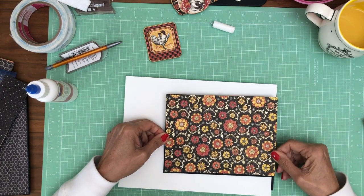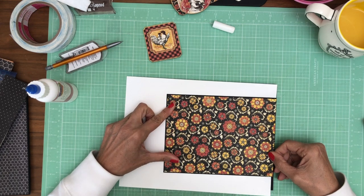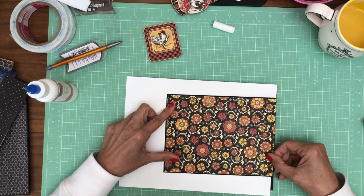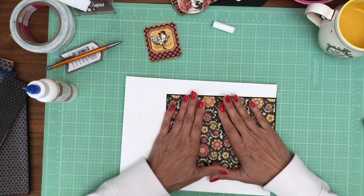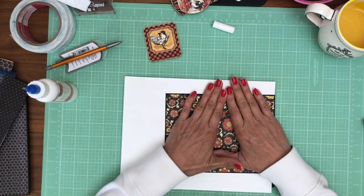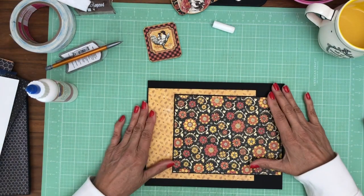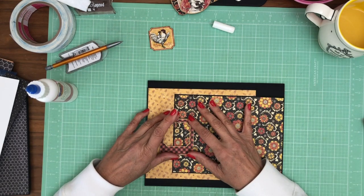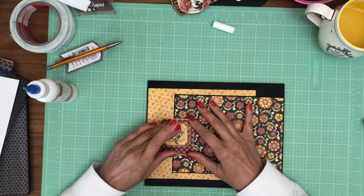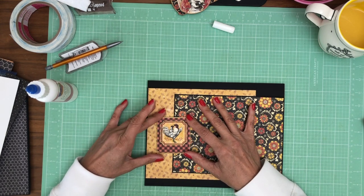So I'm going to do a little test with these chipboard pieces to see if I can accomplish what I want to before I put the liners in, the B-sides in, because if it doesn't work the way I hope it does, then we still have an opportunity to add magnets to this page to keep it closed. So here's what I was thinking. And I'm starting to rethink it now. I'm not sure it's going to work. Yeah, it's not, or it's going to be difficult.